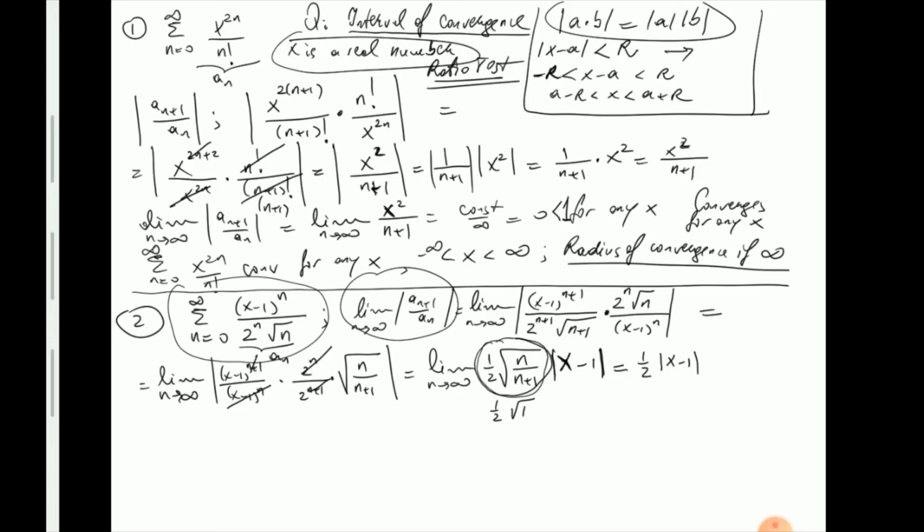So now it's just a matter of figuring out when this series converges. Well, the ratio test tells you that when this limit is strictly less than 1, it converges. It tells you it's absolutely convergent, basically. And that is equivalent, if you leave just x minus 1 on the left side, so if you multiply by 2, to absolute value of x minus 1 being less than 2. Whenever you write the conditions of convergence at this stage in the game, with x minus 1 in the absolute value less than 2, this number 2 is called the radius of convergence.